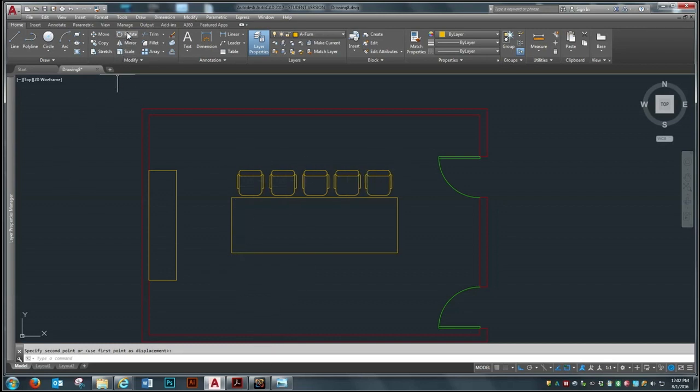So we're going to use a mirror. So I'm going to click mirror. It asks me to select the objects. So I want all 5 of these. Enter. It says to select the first point of the mirror line. If I click here and drag my cursor, then I get a copy down here. So I'm going to click there, and then the midpoint here. I do not want to get rid of the original, so I'll say no. And I have a copy of all my chairs.